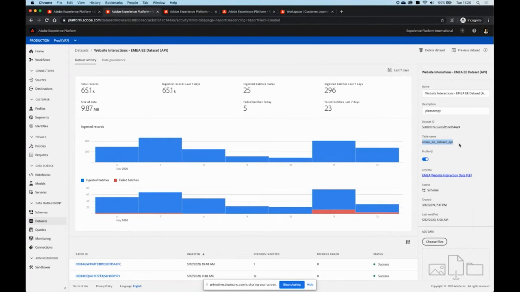This data set, as you can see, offers in this user interface view the activity overview, or digest if you like, of what's been going on, and I think you've been taken through this. This is all very useful information to see the records that have been ingested and the batches that are coming in against this data set. There's this table name here that we're going to use as part of the SQL service. So I just wanted to draw your attention to that.